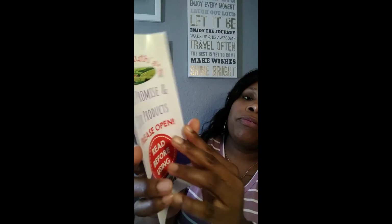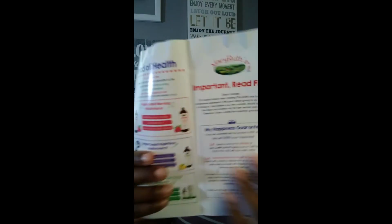And then here's a pamphlet that came with it. And it talks about some of their other products. I'm so excited to try it because I really need to go to sleep. I'm functioning, according to Fitbit, on about 3.5 hours of rest to 3 hours of rest. So much so that some days it can't even give me an REM, deep sleep, light sleep reading because I didn't sleep enough for the minimum basis of information.